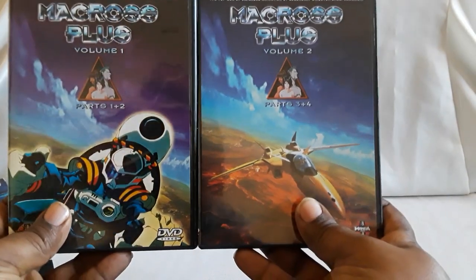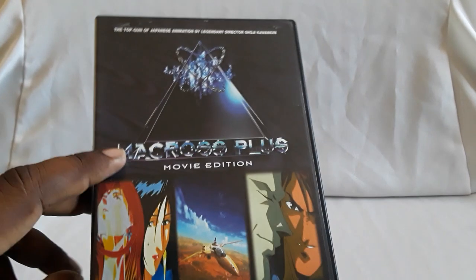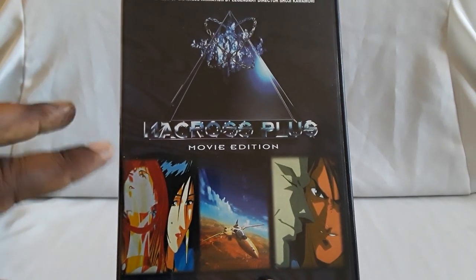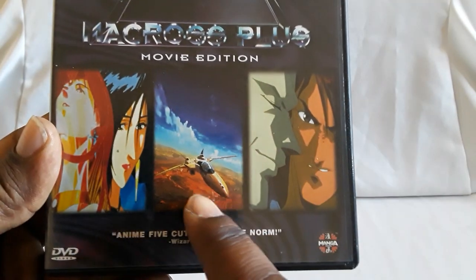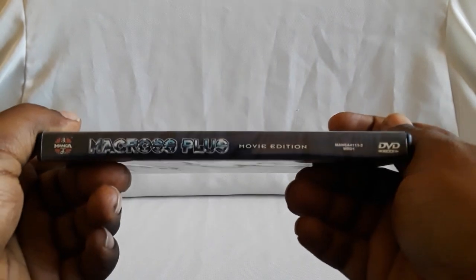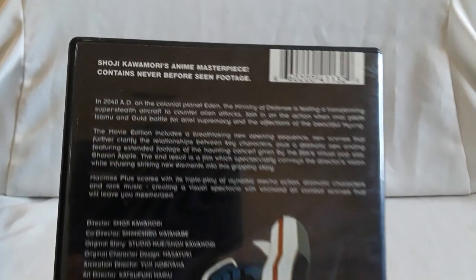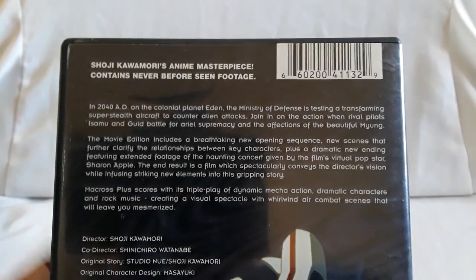Showing the cases together — really really good series, just overall excellent. Really glad I was able to find these. We've had these for a while, but there is another part of the series you can get. Here is Macross Plus: The Movie Edition, and yes this does add quite a bit. I got a comment about this when I did the two parts for our Robotech/Macross collection. I was missing the movie edition, and I'm so glad I was able to find it. I got it about a week or two ago — it took a long time to find. Found it at a Half Price Books a little further out, and they had it for really cheap.